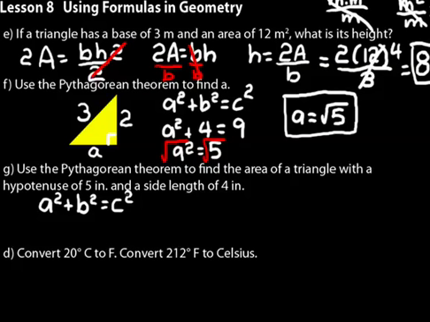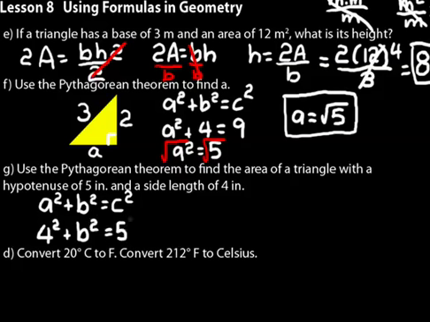And so we write that Pythagorean theorem out first, and we go ahead and substitute in. We know the hypotenuse is 5 inches, a side length of 4 inches. It doesn't matter which one is 4 inches, A or B. So we'll just solve for B. It really doesn't matter which one we substitute in for. So we'll say 4 squared plus B squared is equal to 5 squared.